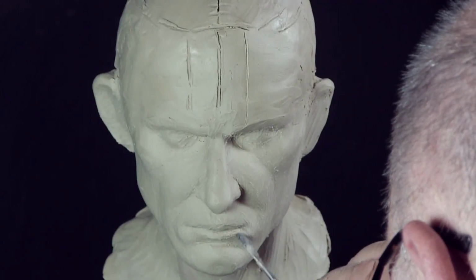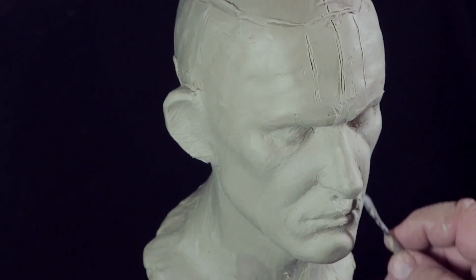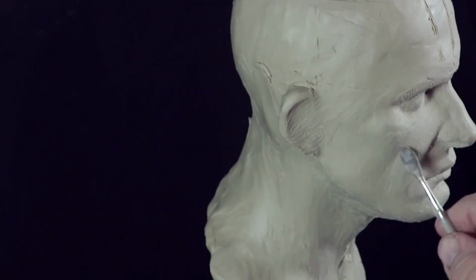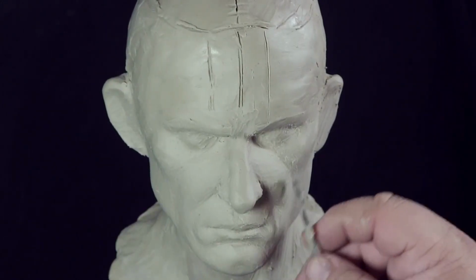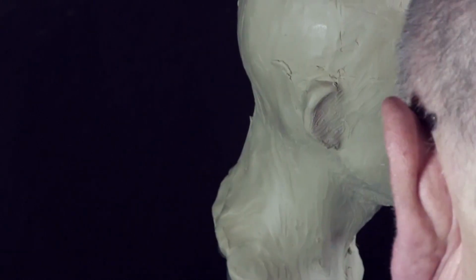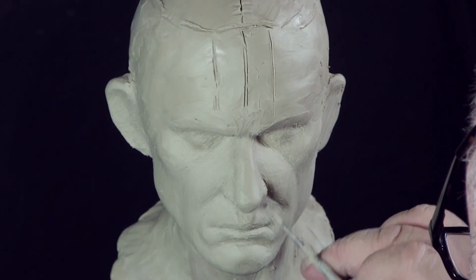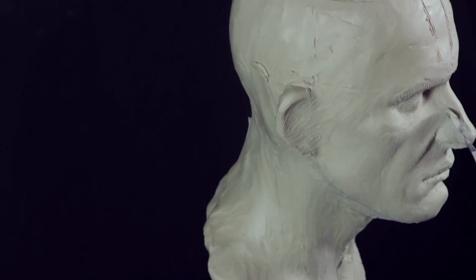So paying attention to not only the bone structure of the eye, but how the eye is showing emotion is also important. Instead of just doing an eyeball with a lid and an eyebrow, you really have to focus on, if he was looking at you, what is his expression trying to portray? What is that look trying to say to you? Because as we know, there's so much information given to us from just a look. You can sometimes tell if somebody's angry, happy, frustrated, whatever, just from a look on their face. And then also how that plays into other parts of the face as well, like the mouth.